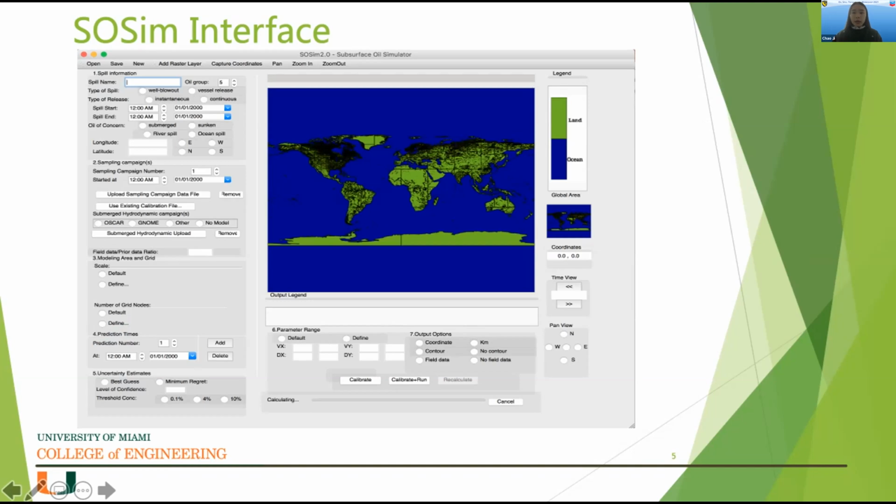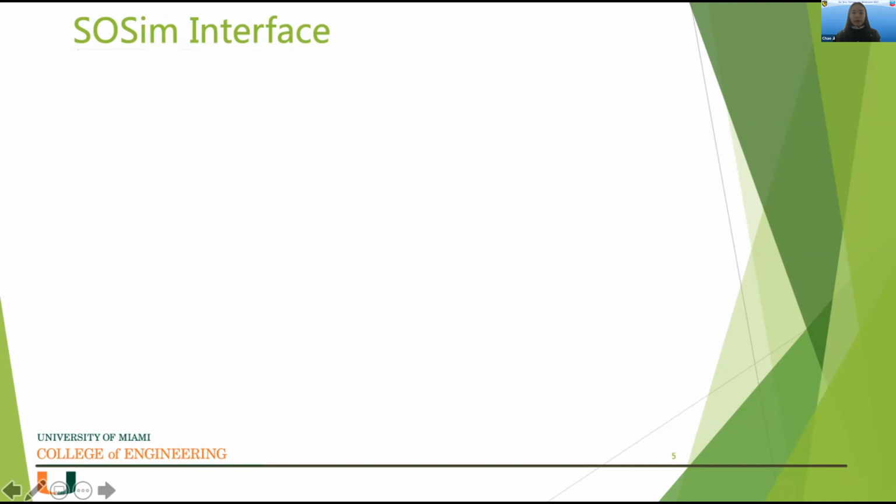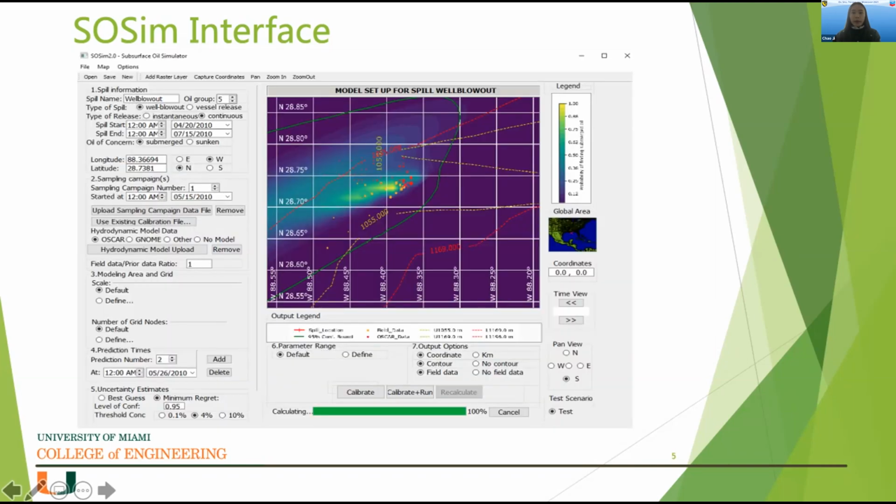Here is an enlarged graphical user interface that is used to collect the user inputs, such as available field data here, the prior info, the resolution, and the prediction dates. After all of the information is collected, click calculate. It will show the results on the GUI and indicate the location on the world map.